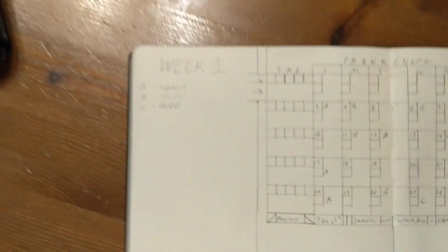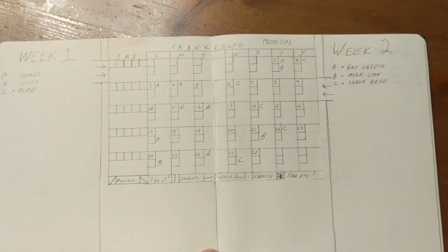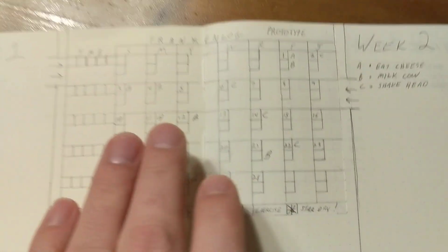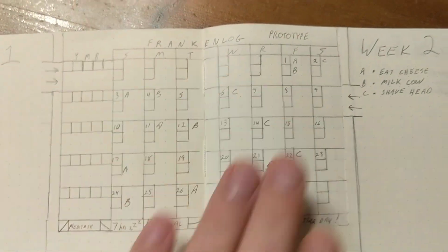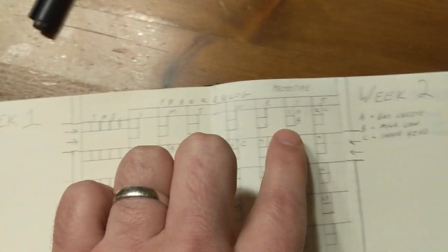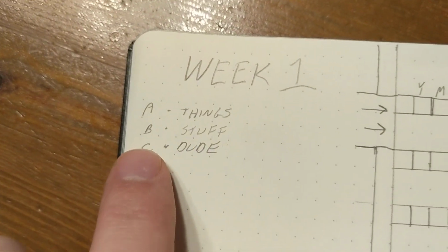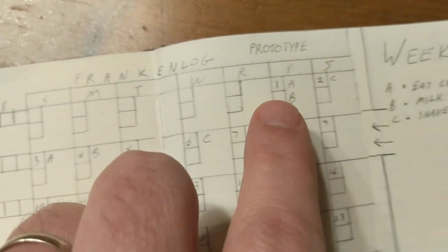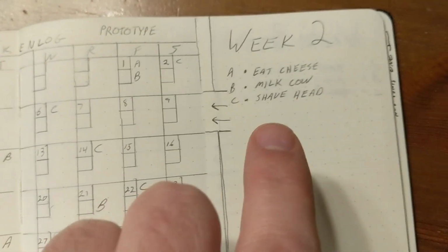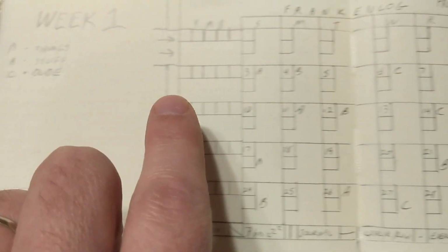Check this out. This is a Frankenlog prototype, and this is a Frankenlog. You've got your Frankenlog here in the middle, which is like standard Frankenlog. And then look over here, you've got week 1, and it's pointing at week 1, and you could put all of your stuff for week 1 there, like ABC. So you could have the ABC for that week. And then for week 2, you have your ABC for week 2, and it's pointing right there.